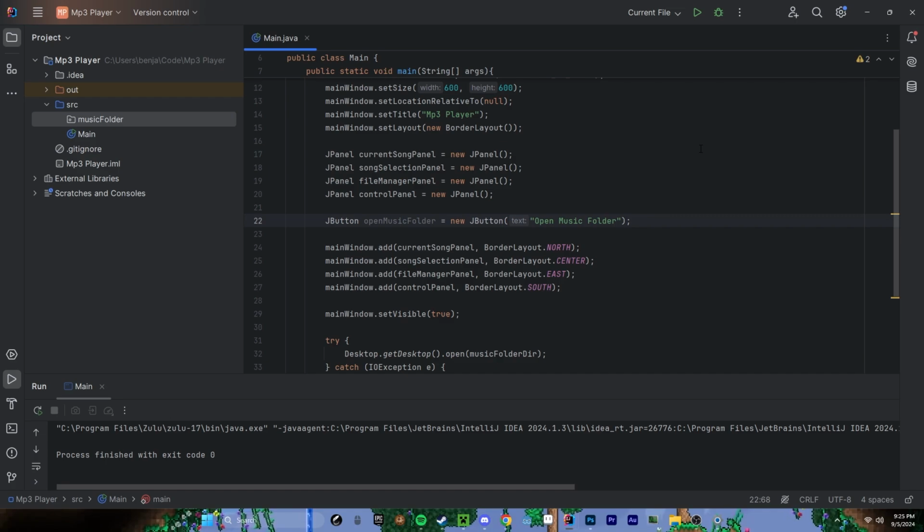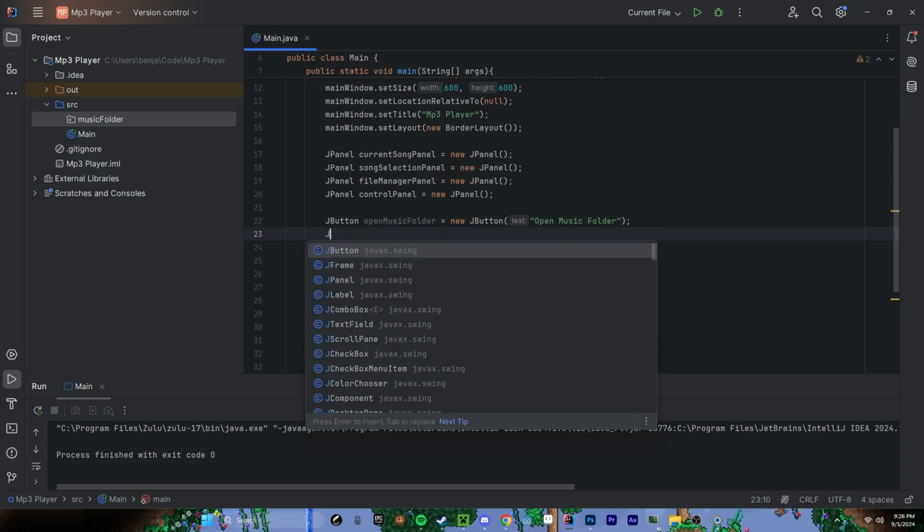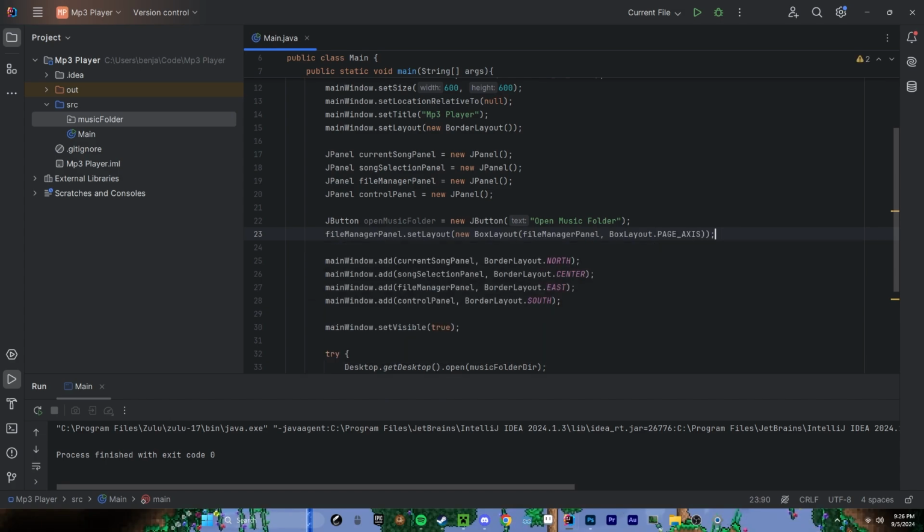Alright, that's pretty simple. So now let's add it to our file manager panel. So JFileManagerPanel.add(openMusicFolder). Let's call it openMusicFolderButton, just to kind of clarify here.